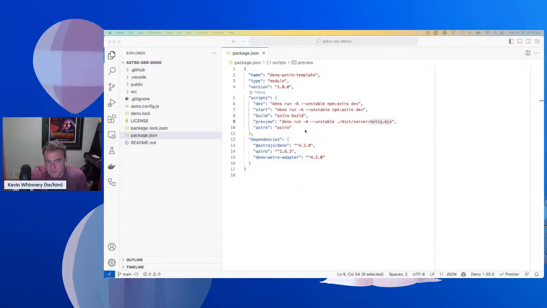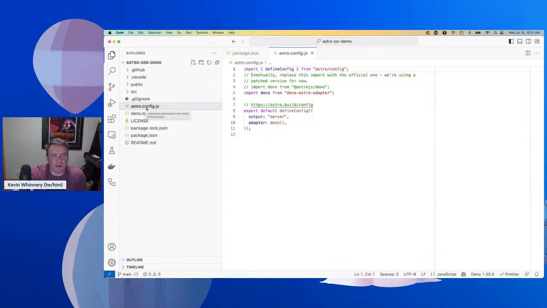But here in the package.json, that's the big change that you'll notice from the static site build that we looked at a minute ago. And also in our Astro config file, there's actually a temporary change that's happening in here. So Astro, as a part of the core project, does provide what they call an adapter for server-side rendering for a lot of popular hosting environments. So they have an SSR adapter for Cloudflare, for instance. So they actually also have one built in for Deno.